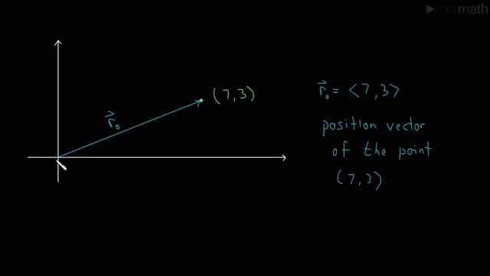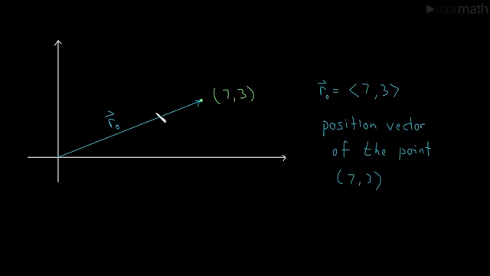Okay, so the difference between the point and the vector is one is a point and one is a vector, but they tell us essentially the same information, because if we know the point, of course, we can easily write down the vector. It's just the same numbers. And vice versa, if we have the vector, then if we start that vector at the origin, it will point right at the point with the same numbers.